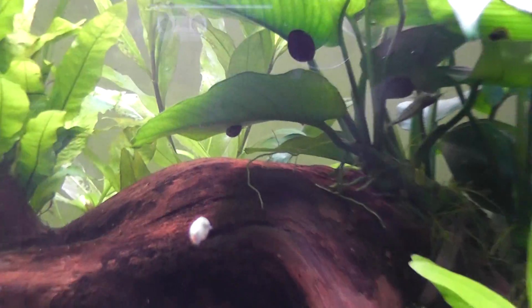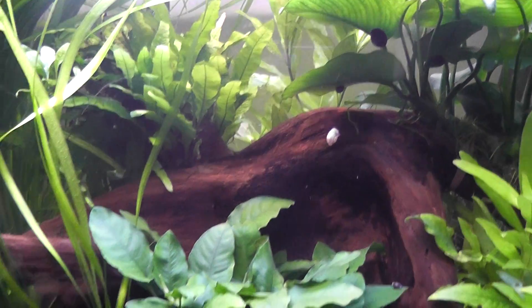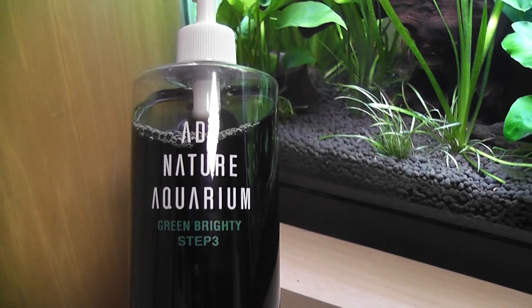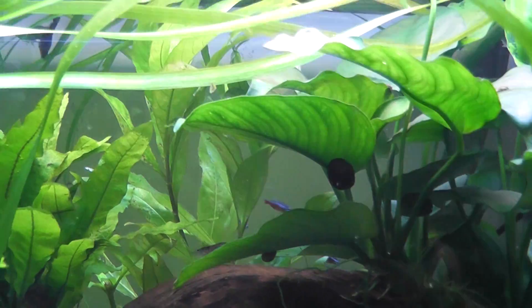I know the leaves aren't going to repair themselves, but hopefully where I cut them off, the little leaves around it will grow bushy again. I ordered some potassium from Seachem but it hasn't arrived yet — it's being shipped from Japan. So instead of waiting, I went out and got this Brighty Step 3. I was looking for Brighty K, which is just potassium, but the store didn't have it. This one has potassium and iron, so I put in more than the recommended dose — about six to eight squirts.